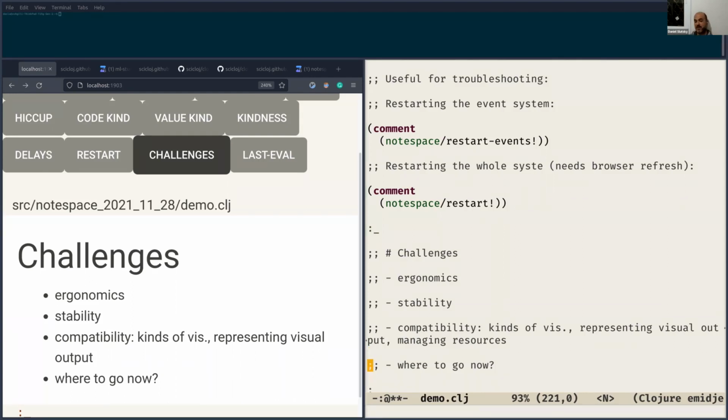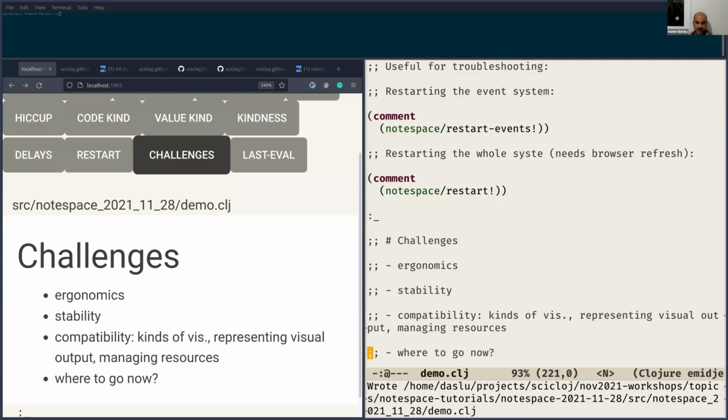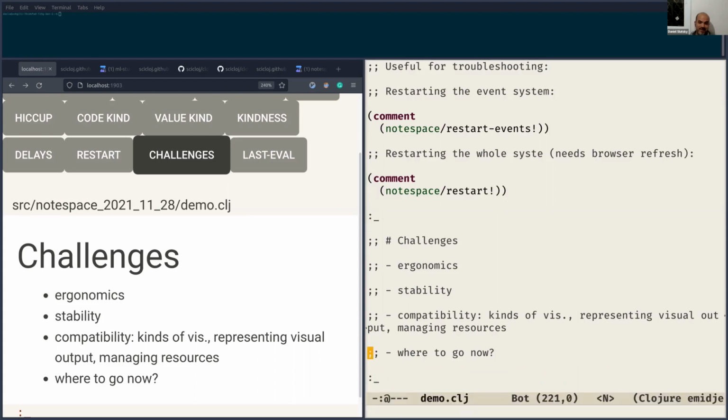Yeah, and there is this question of where we hope to go now. So in the case of Nodespace, what I hope is to mostly stabilize it, solve some bugs, solve those ergonomics problems we were mentioning, and look into connecting to other tools.